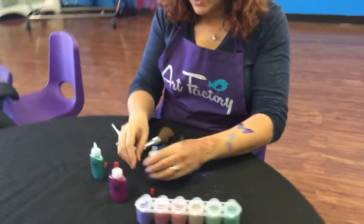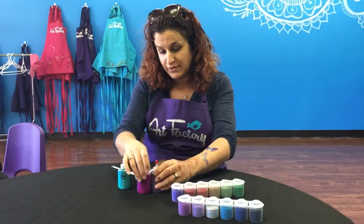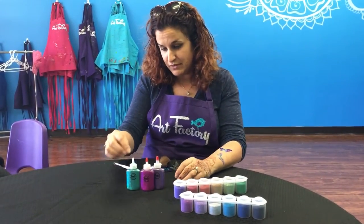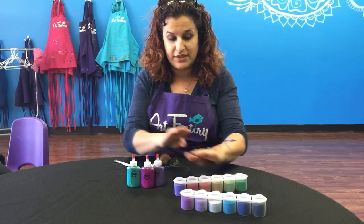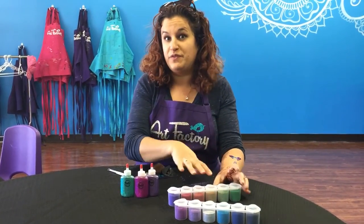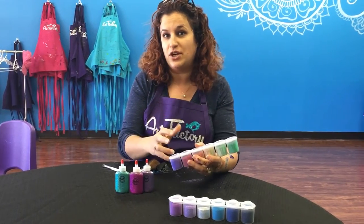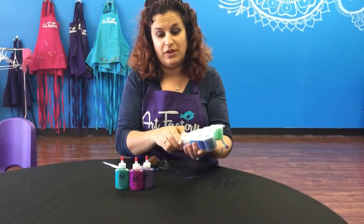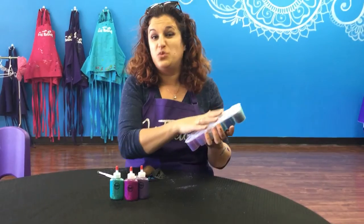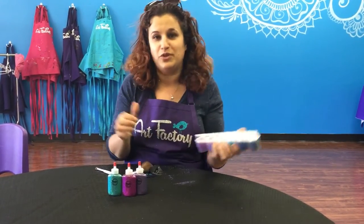You get a little bit more glitter per color. This is a little over two fluid ounce bottle in volume, so it holds a lot more glitter than the pop-up cups. The pop-up cups are more of a tool made for you to refill and work on. I don't like filling them all the way to the top because that could cause a lot of mess. I do love having the ability to hold 12 colors in my hand at a time while I'm working with kids.